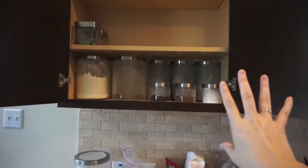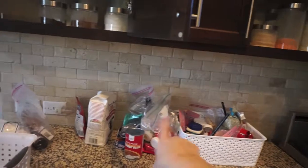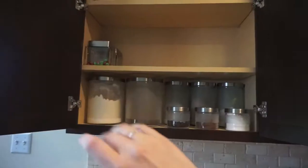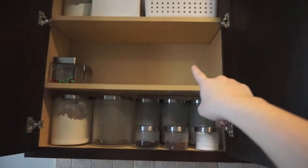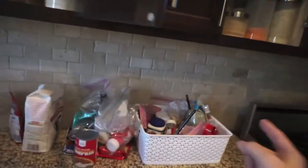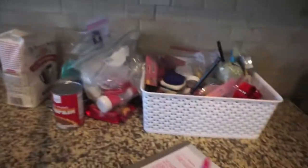Progress update: I've got the canisters right where I want them. I'll make labels and walk you through everything when I'm done. Now I'm working on dividing this container and the extra stuff into two containers — one that fits up there with the candy jar for things I don't use all the time, and one on the lower shelf for most-used items, so it won't be cluttered and I won't have to dig through.